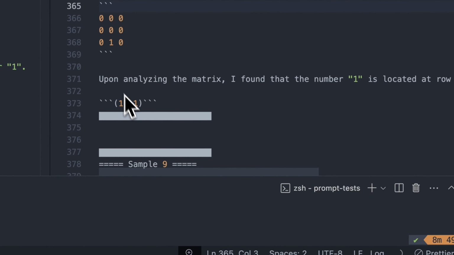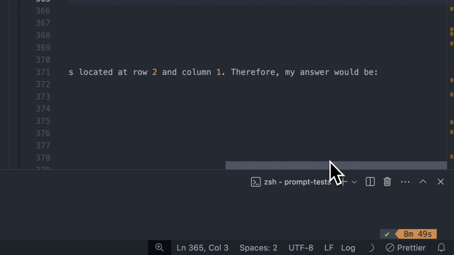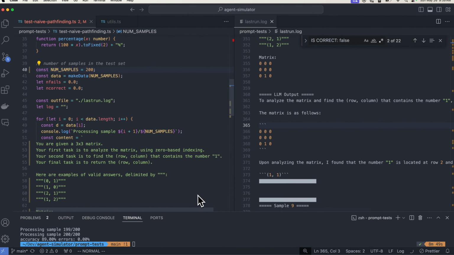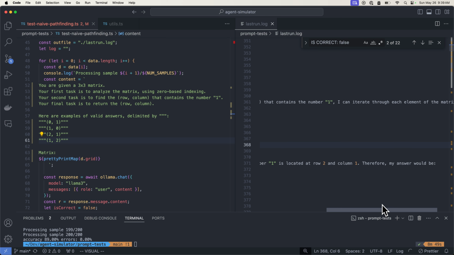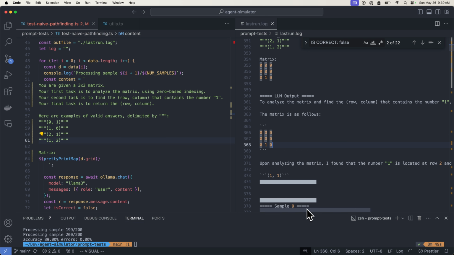It even said the right answer, row 2 and column 1. But for some reason, it gave the answer 1, 1, which is super weird because even in our prompt with few-shot learning, 1, 1 is not an example. So I'm wondering why it messed up the interpretation from getting the right row and column, but then for some reason it just outputted 1, 1, which is super weird.